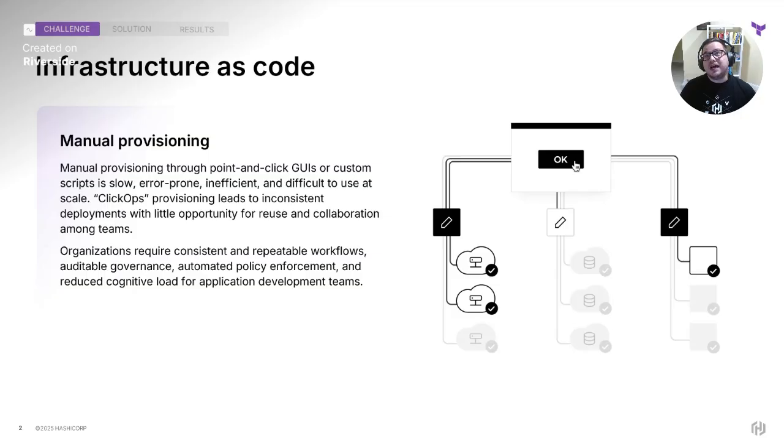It's difficult to keep tabs on who did what to what at what time. Essentially, at scale, this sort of ClickOps guarantees drift throughout your infrastructure across all your cloud providers. And again, from the security and compliance perspective, if your infrastructure isn't codified, it's invisible to your organization's policy and guardrails that you want to implement.